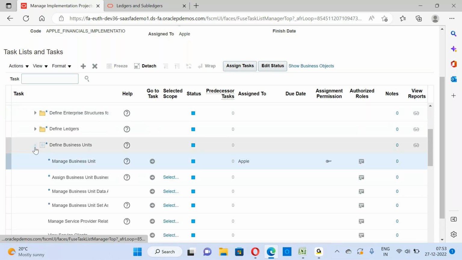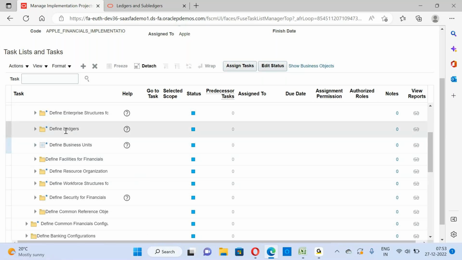So when you are doing the configuration, if that configuration has to be done on one of the pre-existing configurations, then you need to select that pre-existing configuration as the scope, and once you select the scope, it takes you to the respective configuration piece.